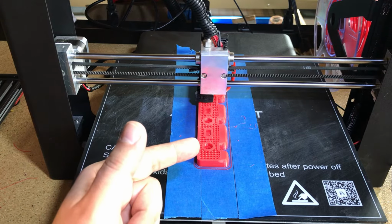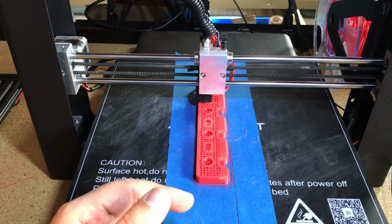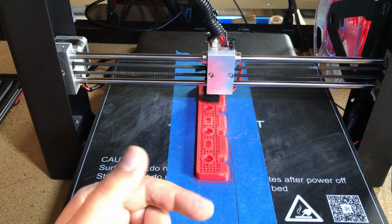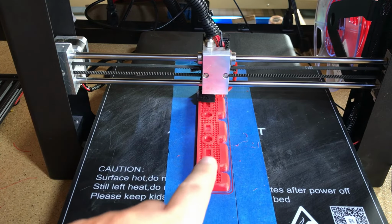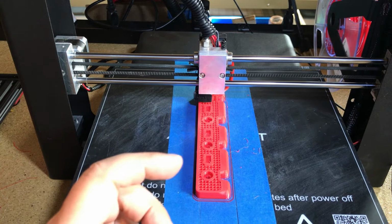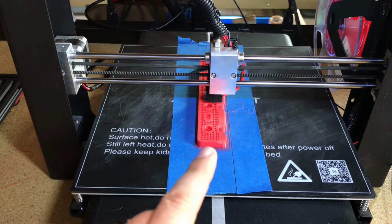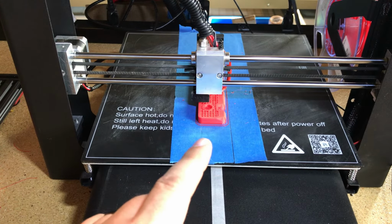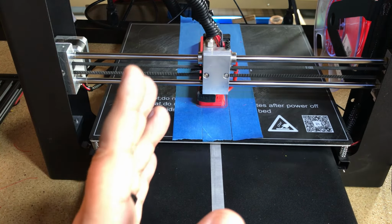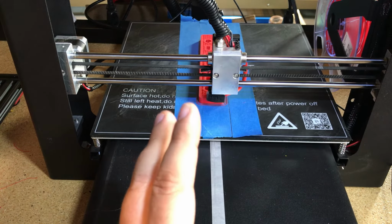Now, I have used this with 0.6 and 0.8 millimeter size nozzles. I don't feel as comfortable with the results. Obviously, when you go with the larger nozzle, you're going to lose some of the detail. My hand gets bumped by the bed. And that's okay sometimes, but I just don't feel I get as resilient of a product out of it. So again, these are end-use products for me, so I'm willing to spend the extra time to go with the 0.4 nozzle, and I feel that's a real good balance. I would not go with less than a 0.4 nozzle either, because again, of how viscous the plastic is.